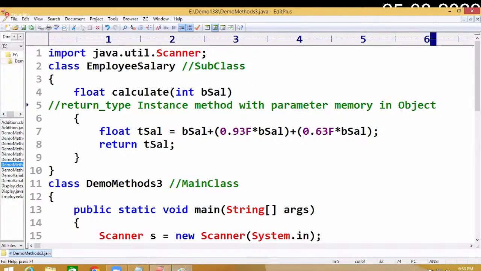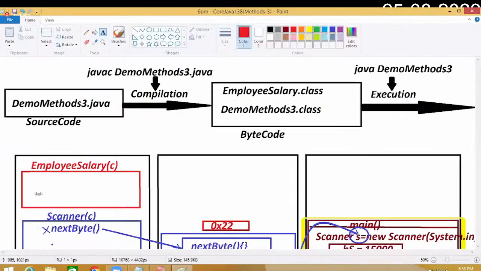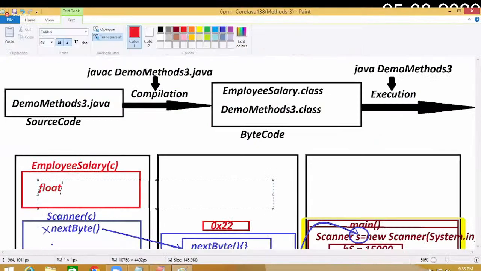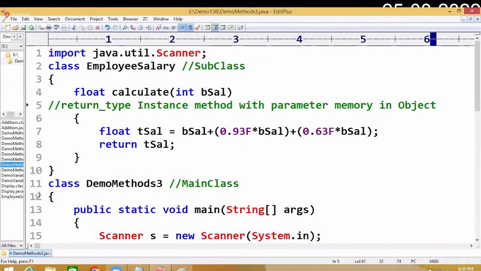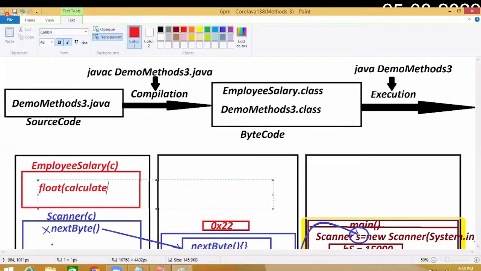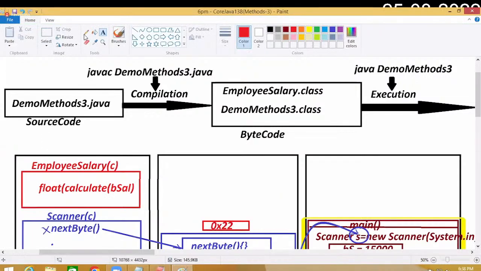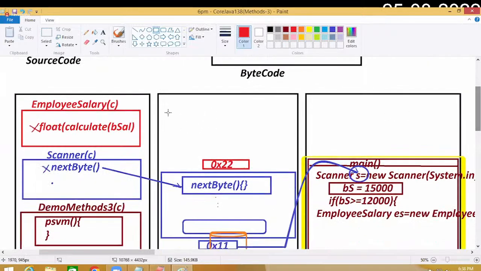Now this method will come here. Float calculate of basic salary. Now this method is an instance method, so memory is not available here. Once the loading is completed, the object is created.